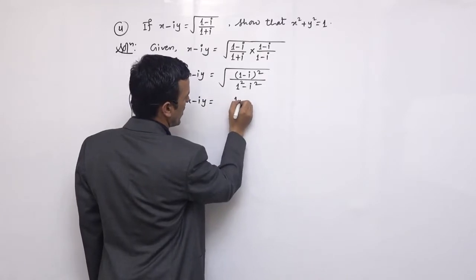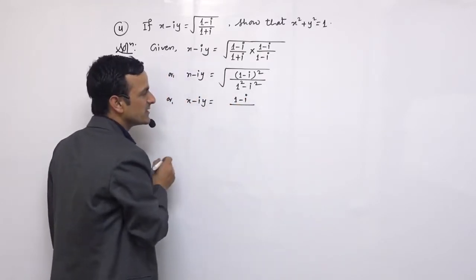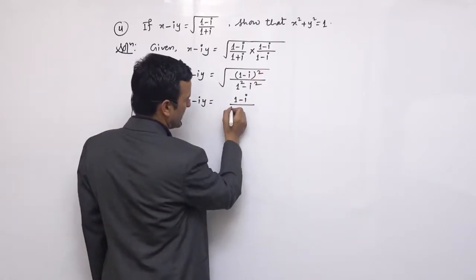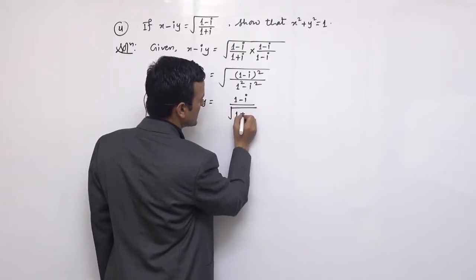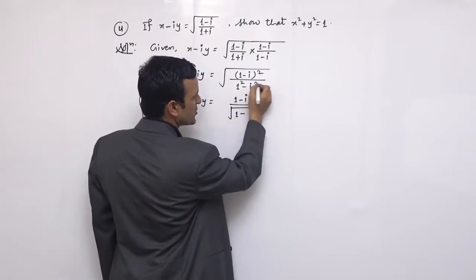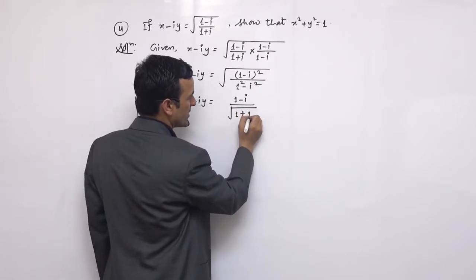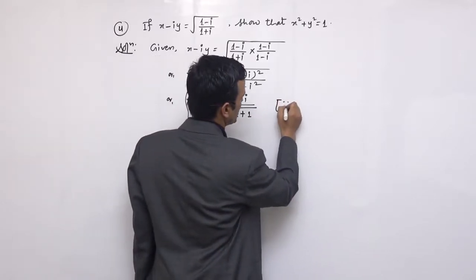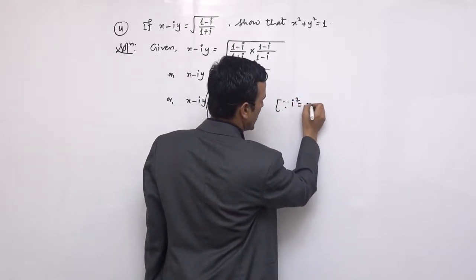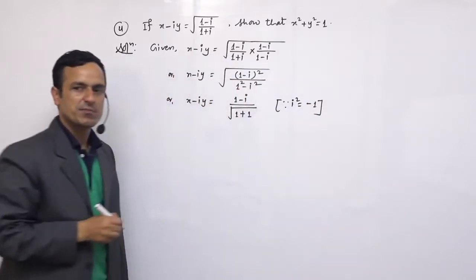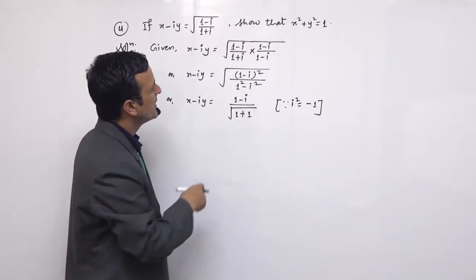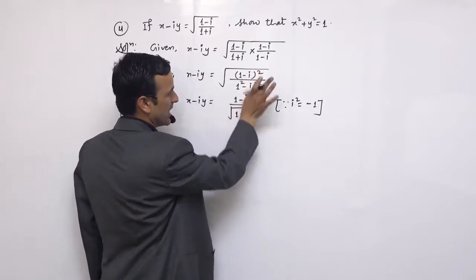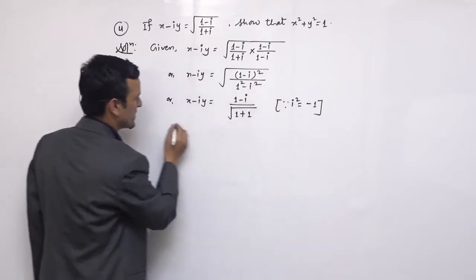It is equal to 1 minus i only, because the square is here. And here is root only 1 plus 1, since i square means minus 1. So it is 1 plus 1. In this case we have used i square is equal to minus 1. This is the property we are using here. So the square root cancels, so 1 minus i only, and then i square means minus 1, 1 plus 1, 2.